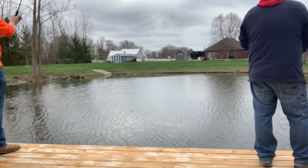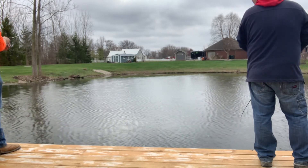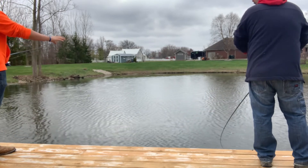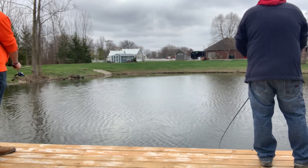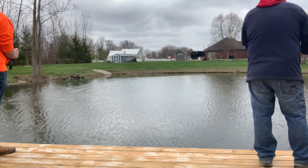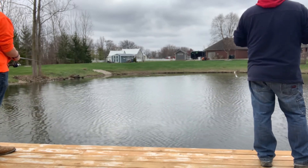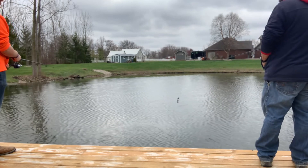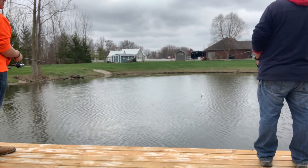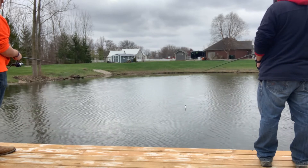I've been watching noodling videos and I kind of want to try it — where you catch the catfish when you stick your hand in the hole. They catch some giants too. I think I wouldn't want to stick my hand in with a beaver though. It was a woman and a guy in the water — she gets the fish up on her shoulder and then he helps her throw it in the boat, and there's already another bigger one in the boat.